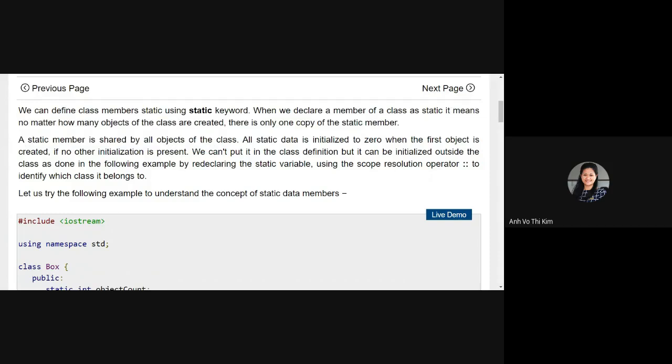No matter how many objects you create from the class, there is only one copy of the static member. This static member belongs to the class, not to the objects. Check it out.